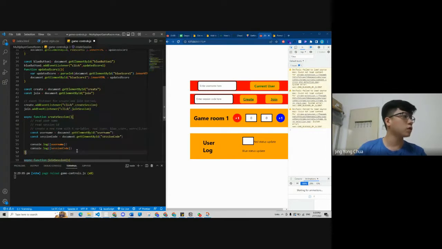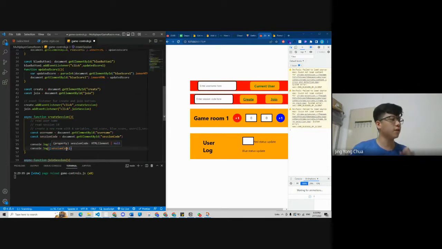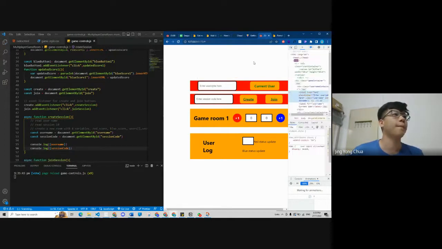session code, right? So this way, you treat it as, what's this called again? In Python, it's called dictionary. I forgot what it's called already in JavaScript, but it's kind of like a dictionary. Okay, so yeah, so let's see. So my name is Jin Yong, all right, and the session code now is 1234 12335.